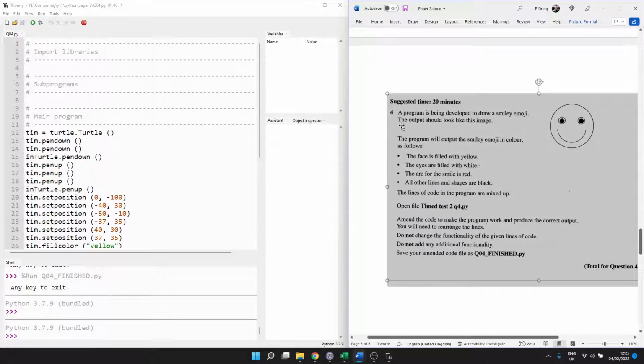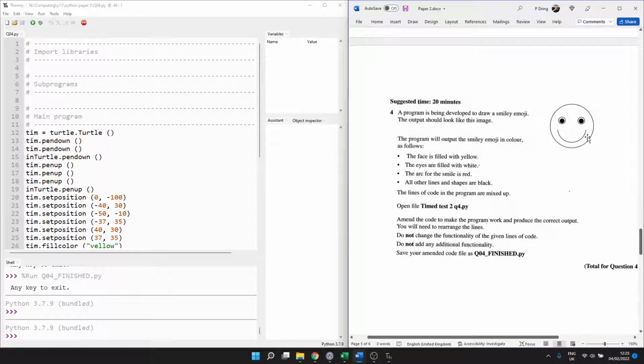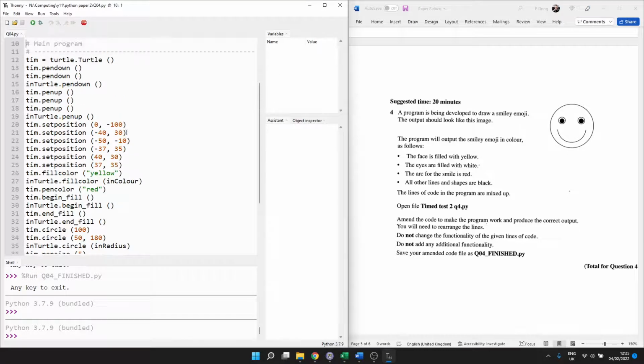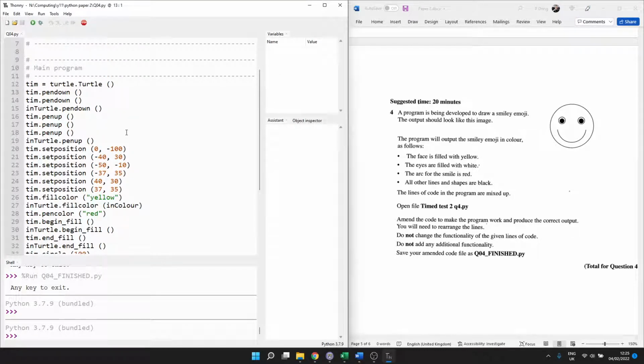It's a love it or hate it question, or a little bit of both. It's nice because it's a Turtle Graphics one, so you get some instant feedback. And it's nice in some ways because you've been given all of the lines of code that you need. But I tend to hate these ones because you have to do a lot of trying to get into the mindset of the person who wrote the question to put them in the right order in the first place. I sometimes find it easier to write it from scratch than rearranging the lines.